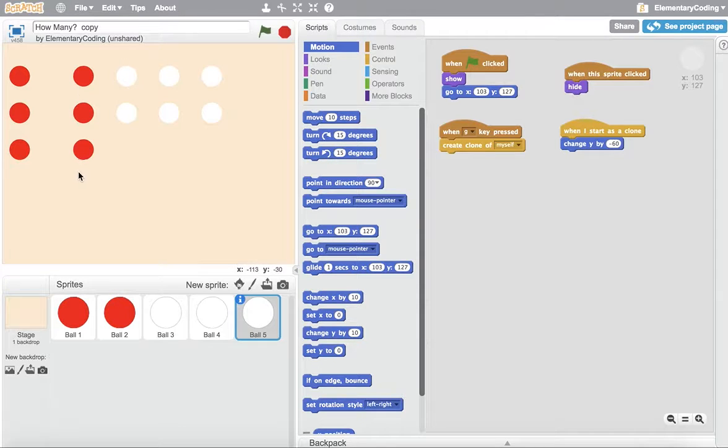Hopefully someone will see that this is 6 and 6. But another student might say, okay, 1, 2, 3, 4, 5, 6. And then they say, I've got 12 right here. And again, there's 2 rows of 6 here, and they're done.